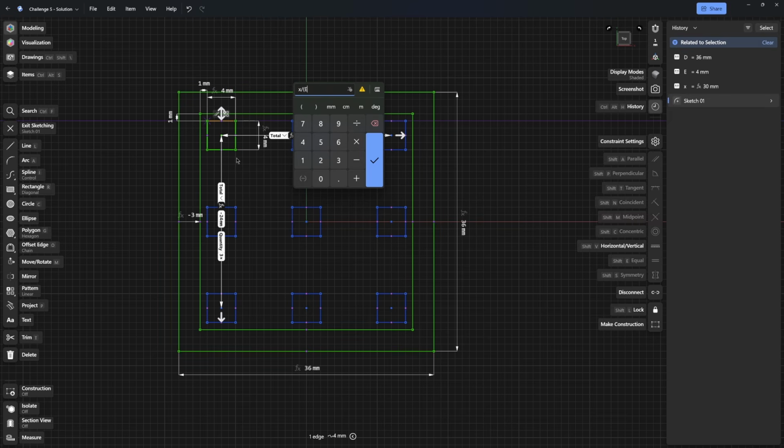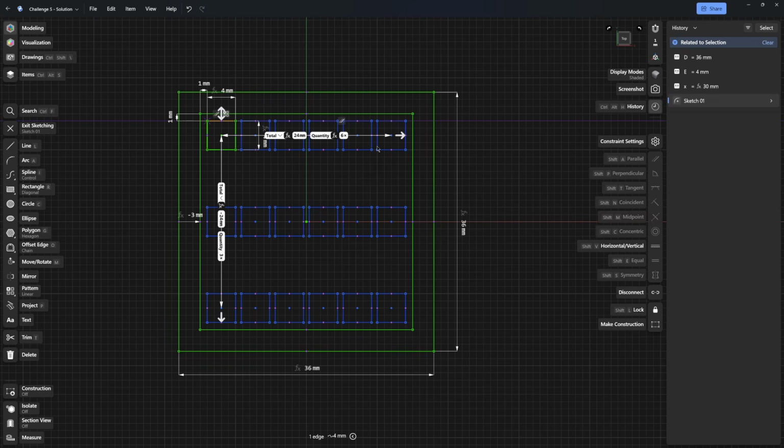And as the spacing between tile and border is 1 millimeter, I would like it to be the same spacing between tiles also. So that will be E plus 1 millimeter. For each tile, we will have one additional spacing that will be 1 millimeter. And again, we need to do that for the other direction.